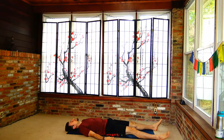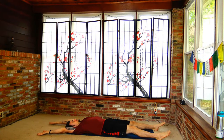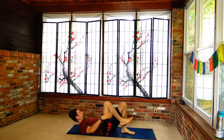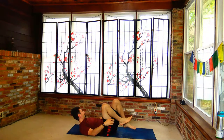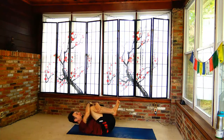Wiggle your fingers and rock on your heel. Rolling the wrists and waking up the body with some gentle intentional movements. Reach your arms up overhead and point the toes. And then wrap your arms around your shins. You can gently rock side to side. And then make your way up to toes.